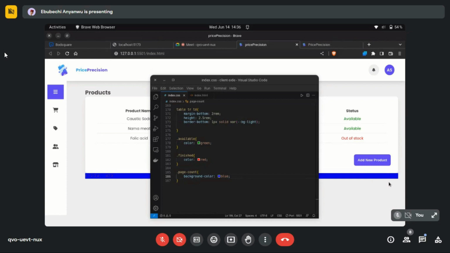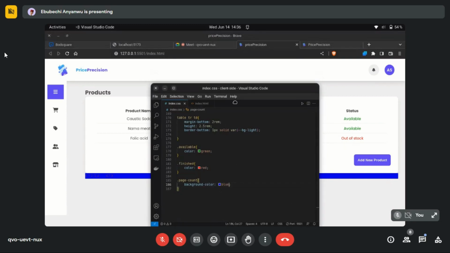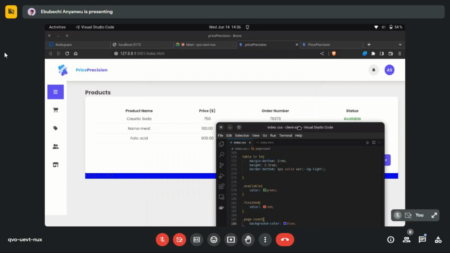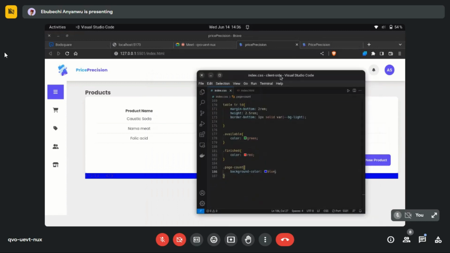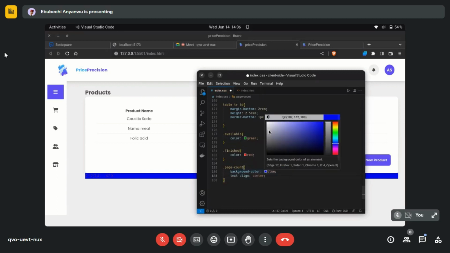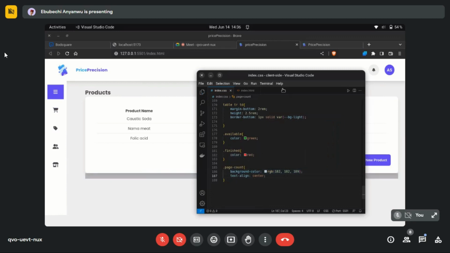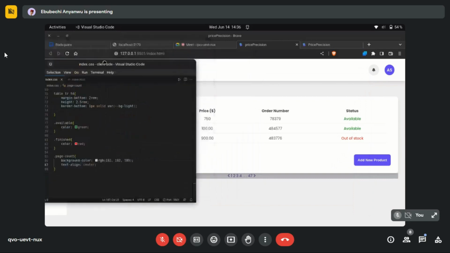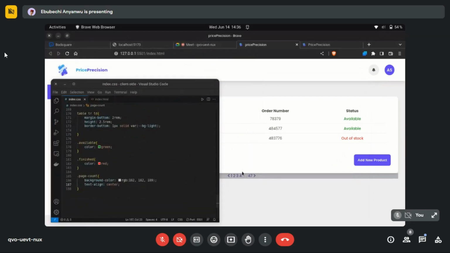So we are going to do something about that. The first thing we want to do is to center its text. So I'll do text align of center. Let me change this from blue to something else so that we can see what we are doing. All right, so when I save that, we can see that the items are now in the center.